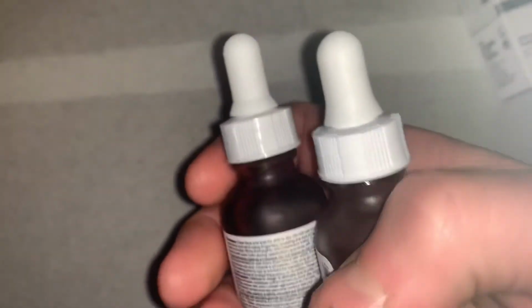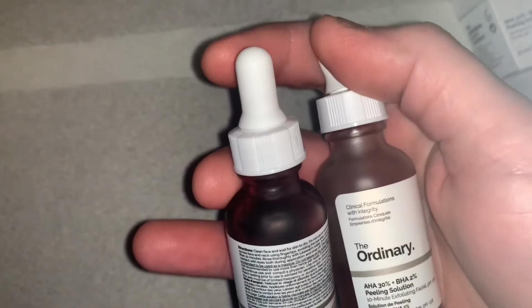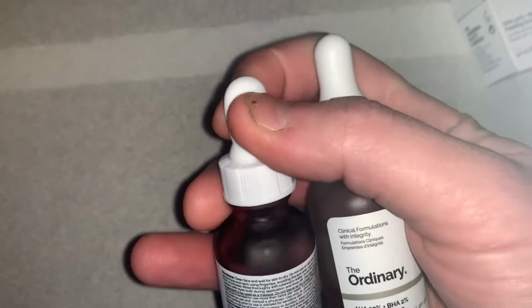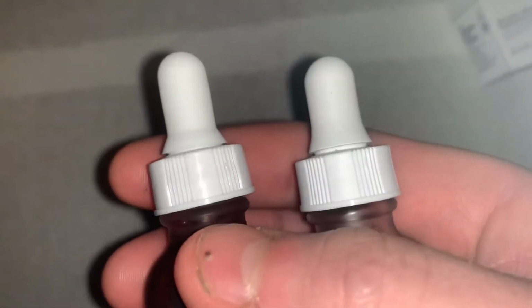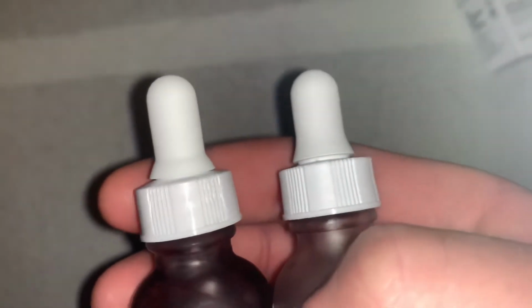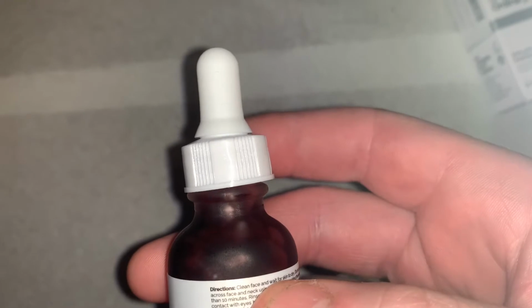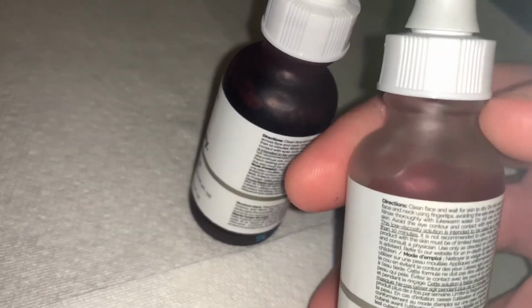But anyway, when you squeeze the end of it, the real one versus the fake one, that's the real one. Nice and soft. The fake one feels much thicker. And I don't know if this will pick up on camera, but that's smooth, that's textured. And on another one, the lid doesn't go on straight. And when the bottle's full, when it came in, it's had the tiniest little bit taken out of it, not even a noticeable amount, just to see what it was like. And it's only up to there, whereas when this one was new, it was up to the neck of the bottle.